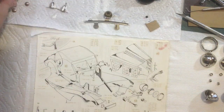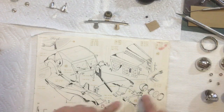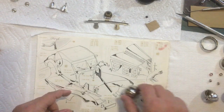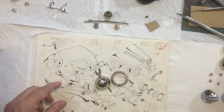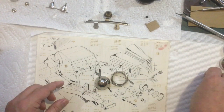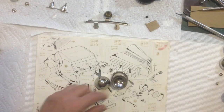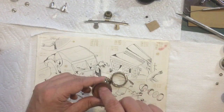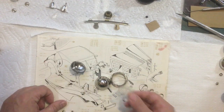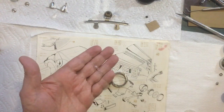And I also have the main headlight pieces up front here. There's the main dome, there's the ring, and the hardware that mounts it onto the bar, and this little piece is plastic, so far all these are metal. This plastic, I guess that's the bulb reflector, and then the lens, and all that has to go together. Of course, there's a light bulb that goes in there.